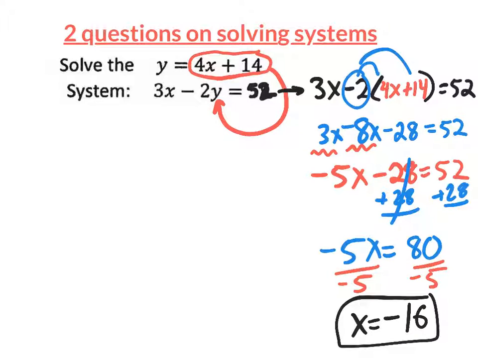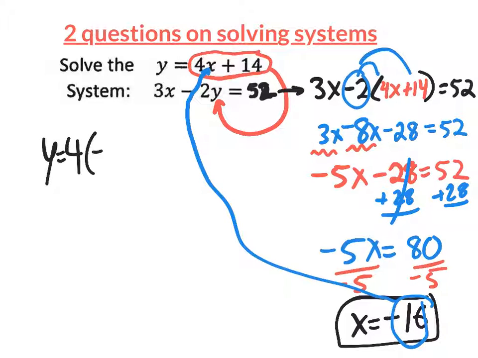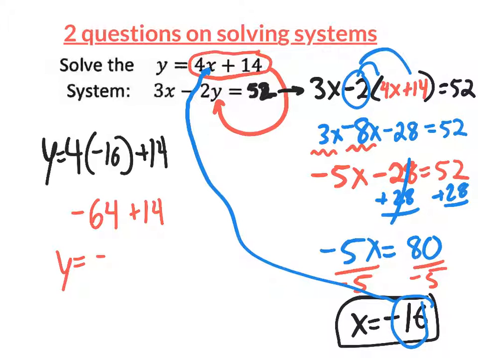So your final, oh no, that's barely one answer. The x value, we still need the y value. Again, once you have one answer and you need the other, just take that value and plug it into any equation you want. I'm going to go with the top equation. I'm going to plug in that negative 16 right there into that x position. So it's going to be y equals 4 times negative 16 plus 14. And of course you could use a calculator. 4 times negative 16 is negative 64. And then plus 14, that ends up being negative 50.